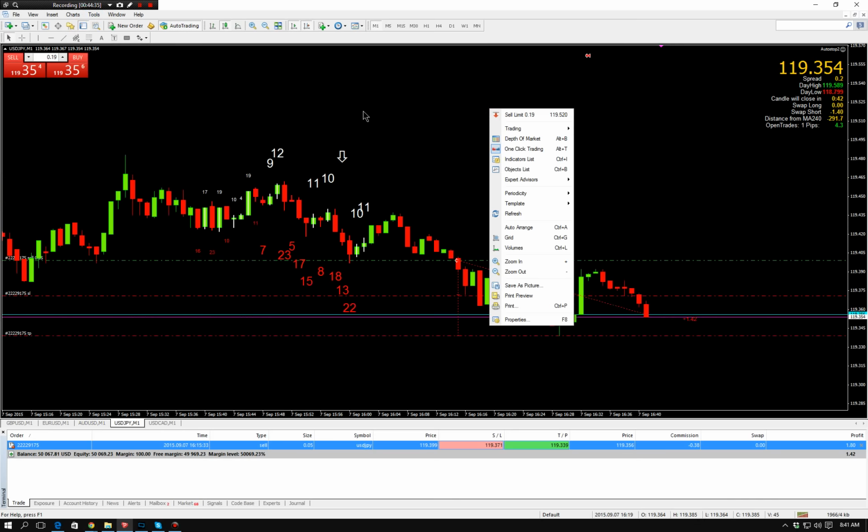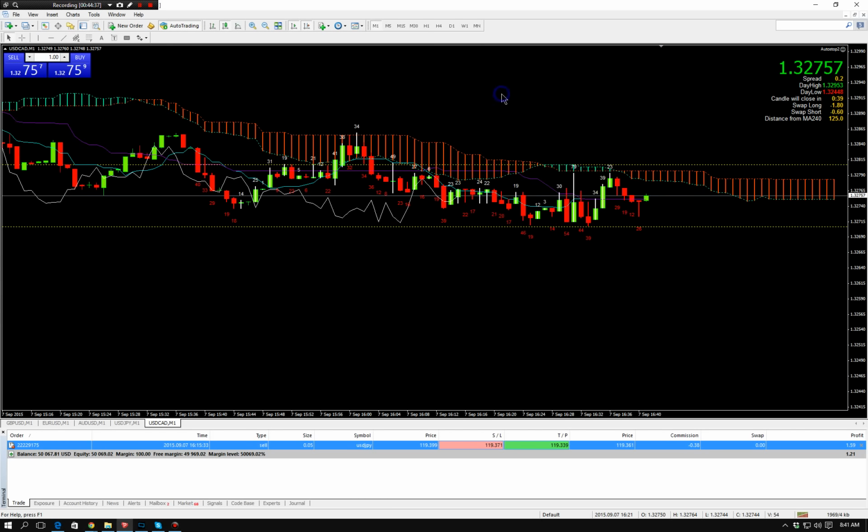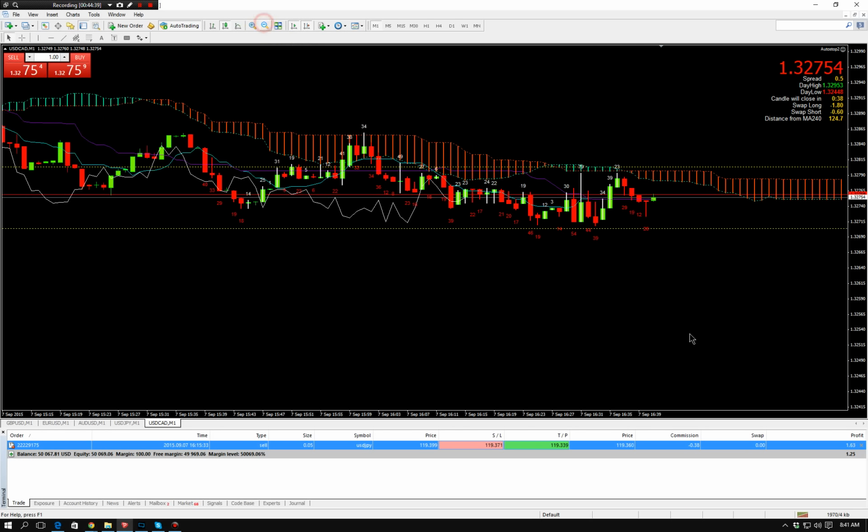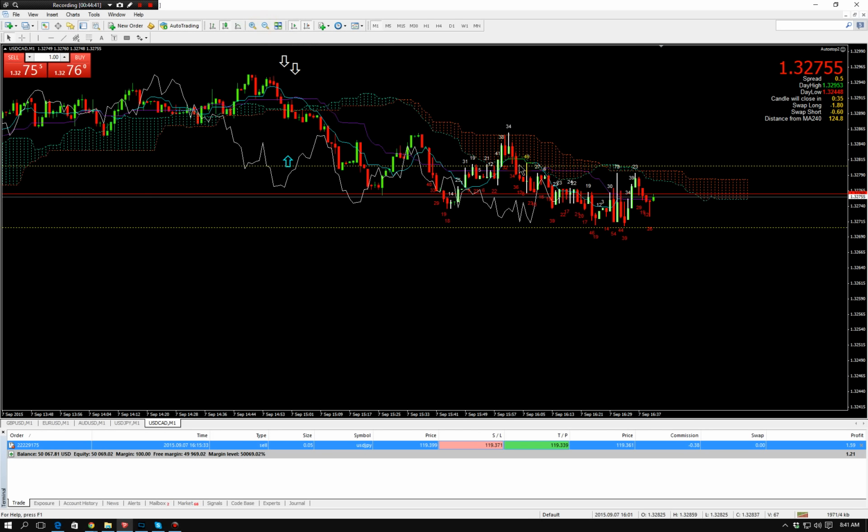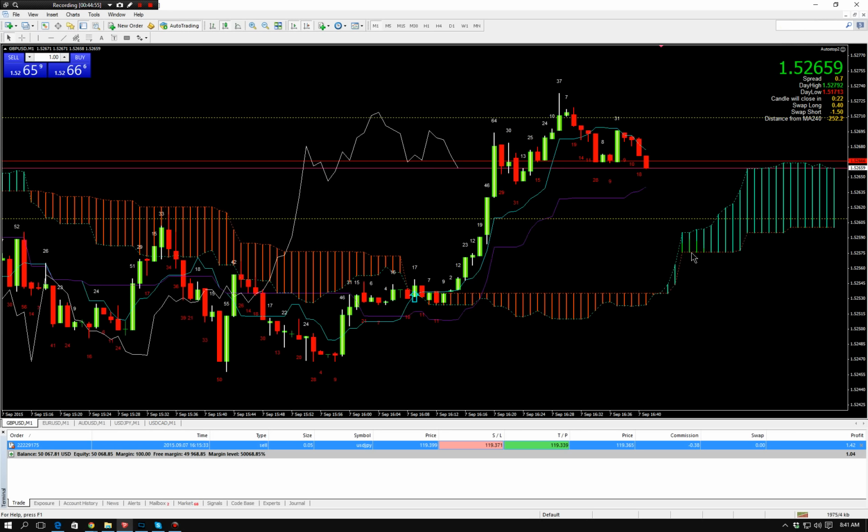Let's load up. This is UJ. I don't want to mess with it. Let's zoom out one here and see how it looks. Nothing really interesting today. Again, look at the spread too, though. Keep that in mind. We're at 0.5. That's 0.3 to 0.4 higher, and it's bumping up to 0.7, 0.8. So spread today is not helping us at all. Other than that, guys, I'm not really seeing too much.